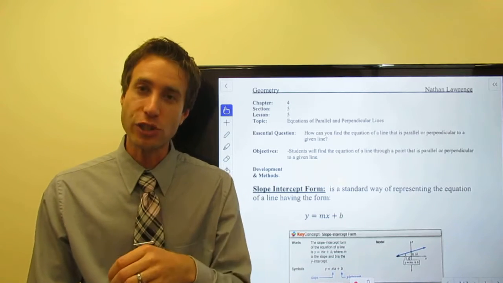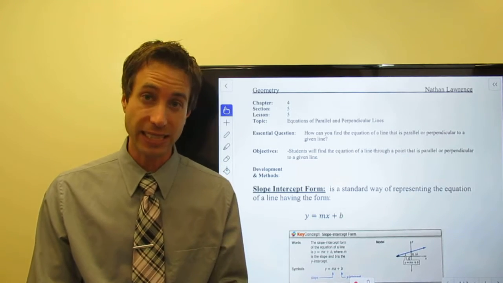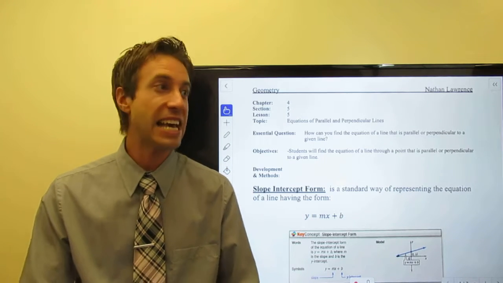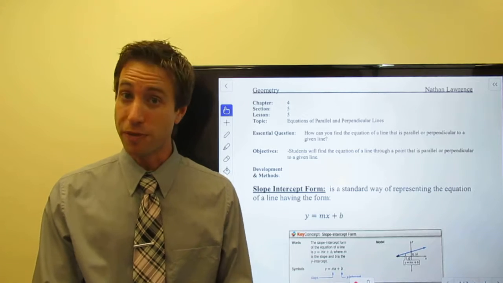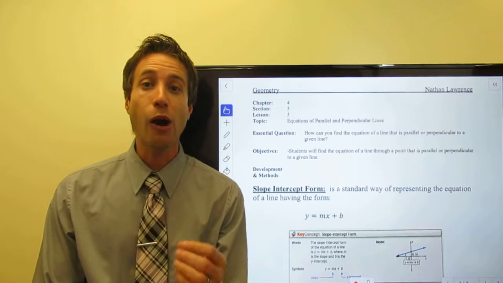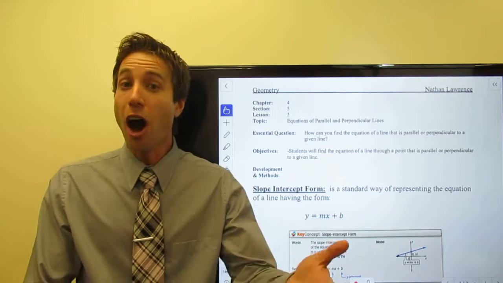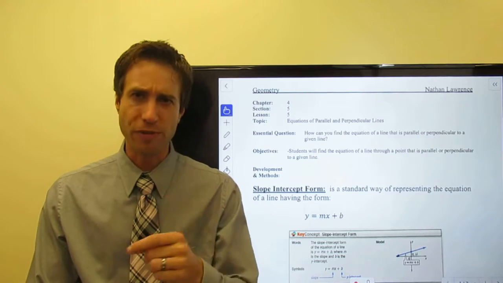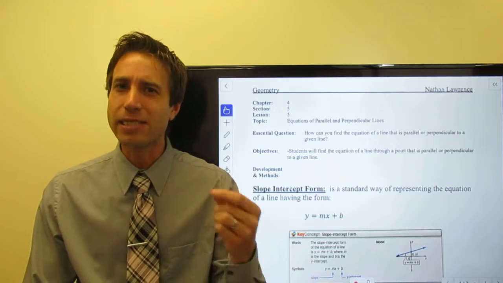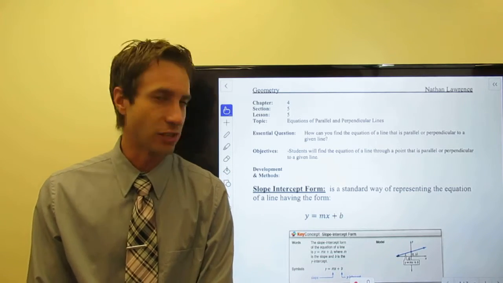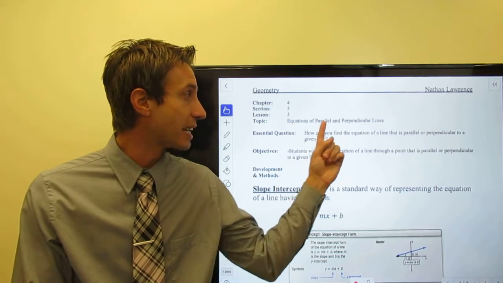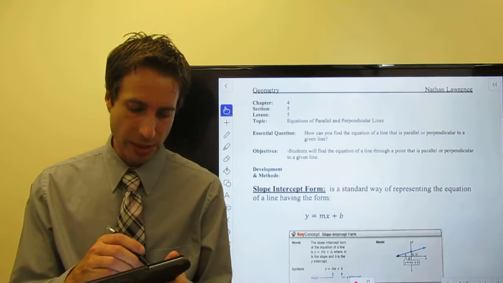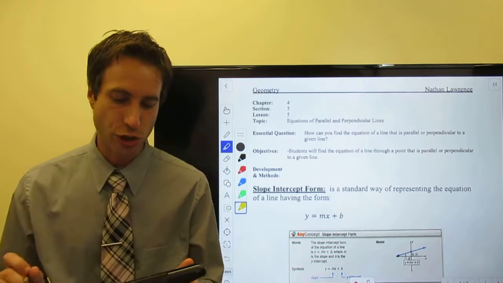Since in this chapter we've been talking about intersecting lines, and parallel and perpendicular lines, it makes sense to review from Algebra 1 how you write the equation of a parallel or perpendicular line. So we're going to go back, review a little bit of Algebra 1, and get some practice just to refresh you on how we go about doing that. Writing equations of parallel and perpendicular lines. I love doing algebra, so I'm really excited about this section. Let's just jump right into it.